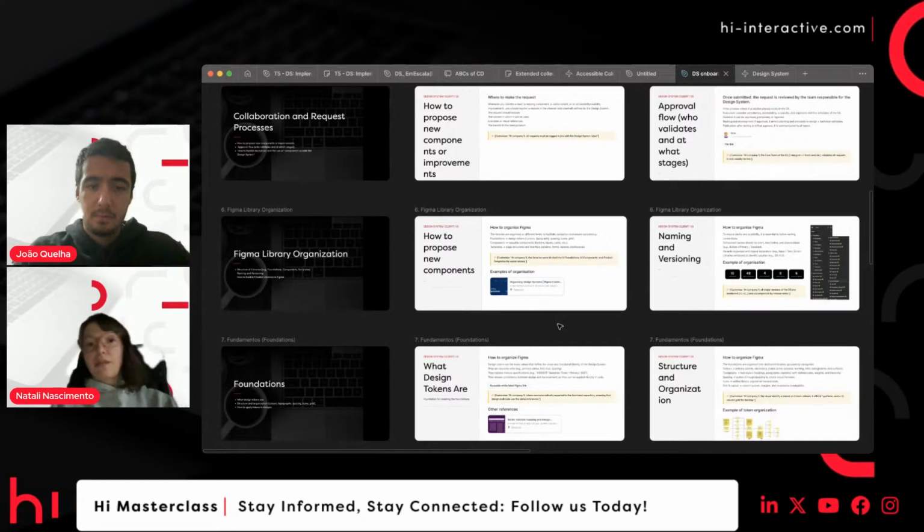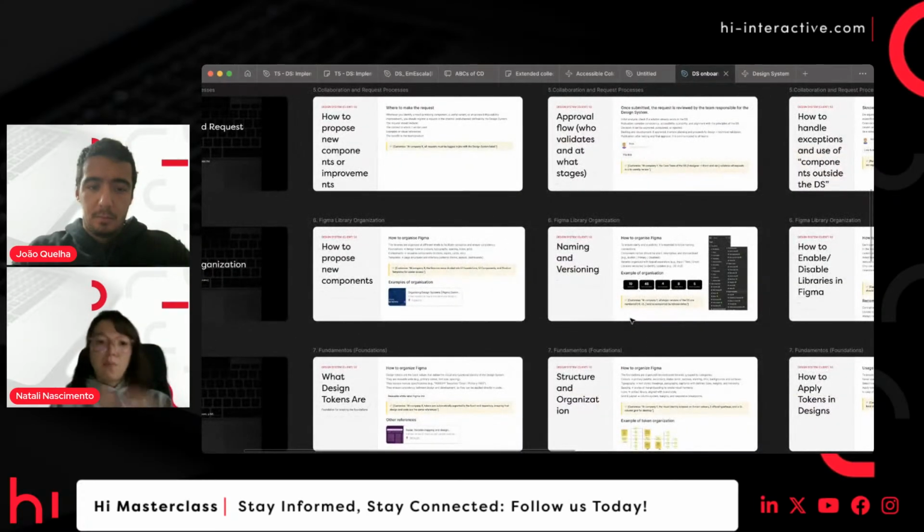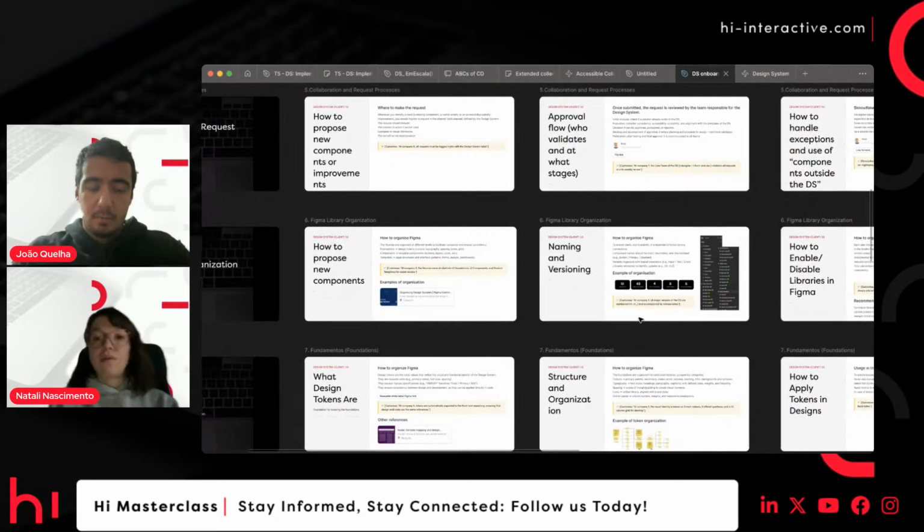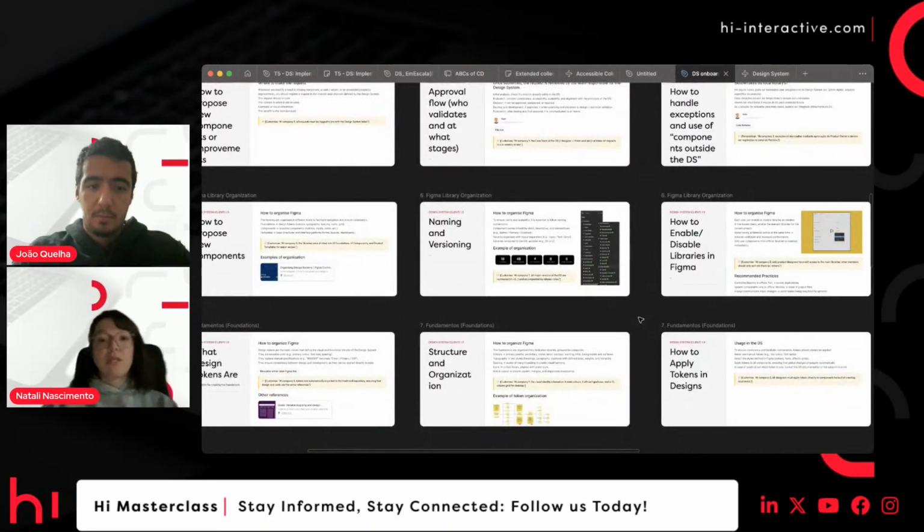If it is a client that just has one brand and it's something smaller, or if it is something that will need a multi-brand design system that will add more complexity to the organization, we need to think about this at the beginning when we are doing this work with our clients.